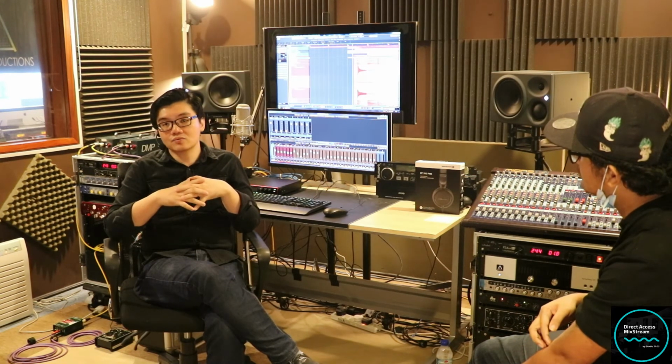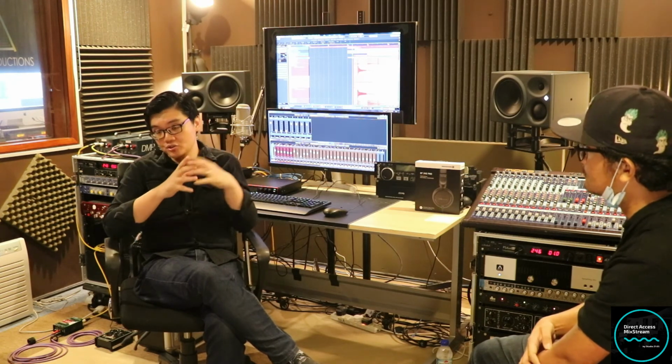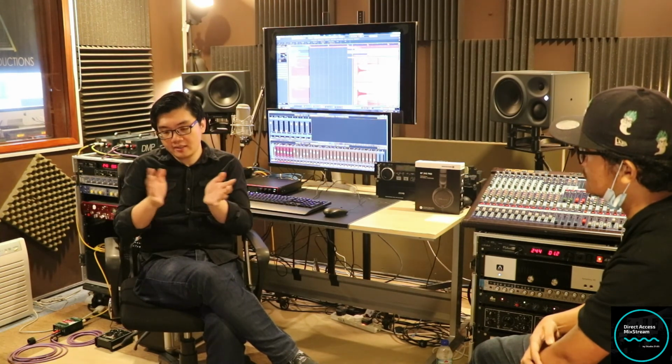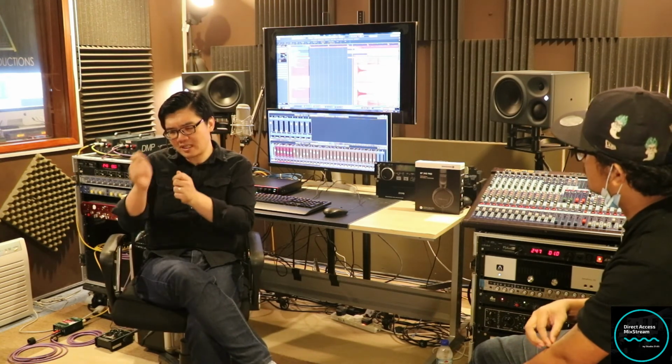So in the past, what people do is they sometimes will use a gate, right? Like I showed you earlier, a gate. When the tom's not playing, the gate closes, right? It mutes the audio from the track. When the tom fills come in, then it opens.